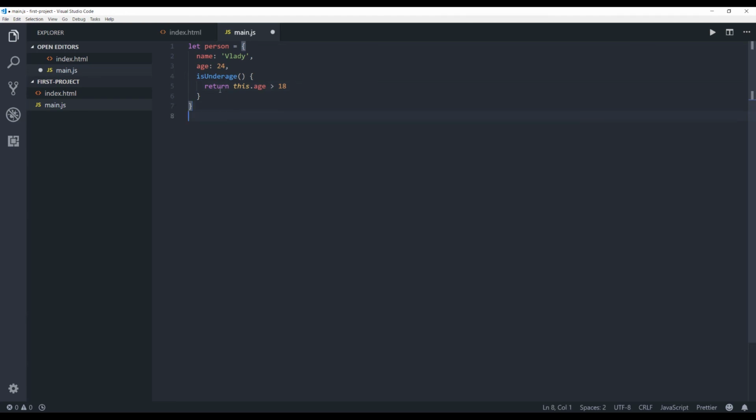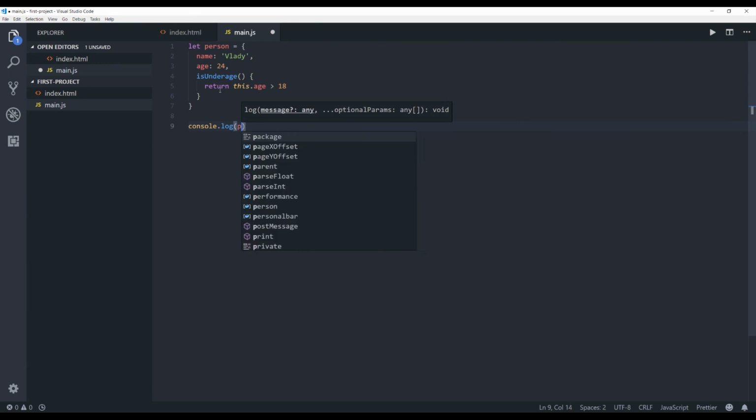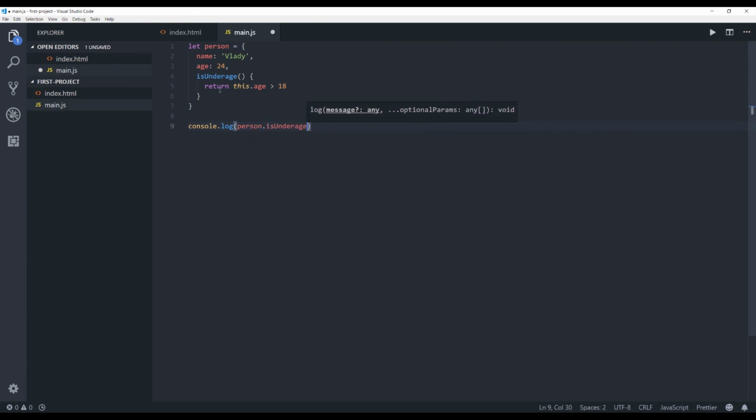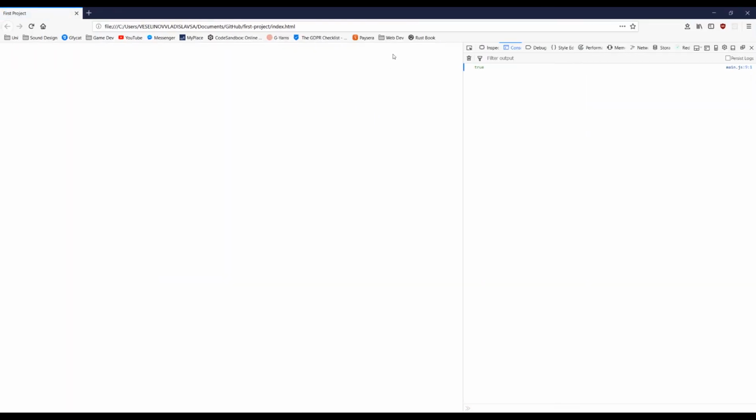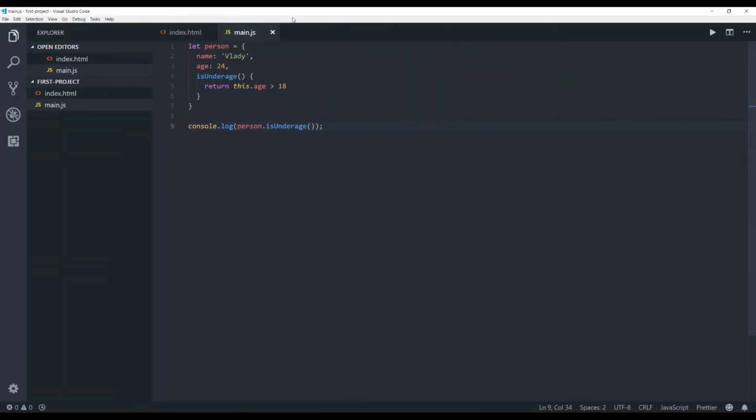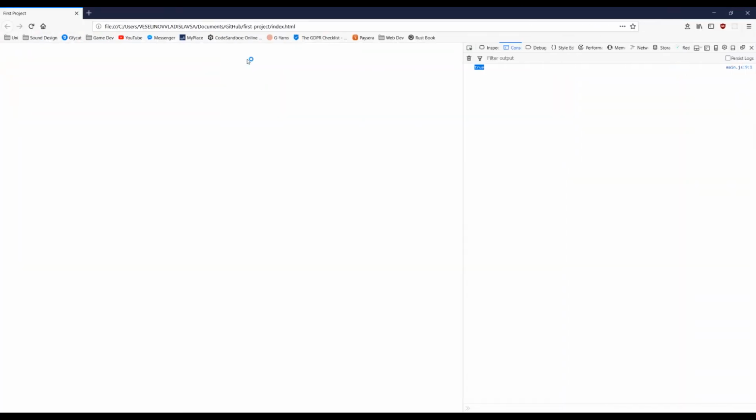And now, if I say console.log person is underage, and I call that, and I save the file, and refresh the thing, I'm going to see, well, actually, I've made a mistake. So, is underage true, but I'm checking if the age is bigger than 18. So, if I'm checking if the person's underage, I need to say less than 18. If I save that, we're going to see false.